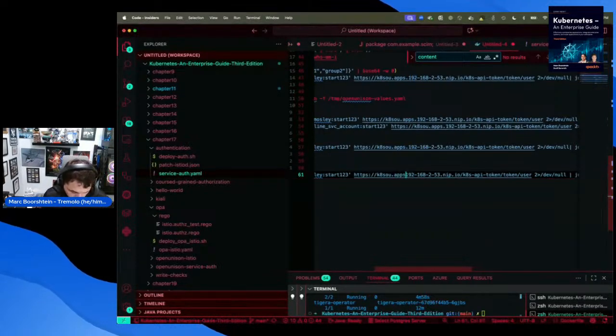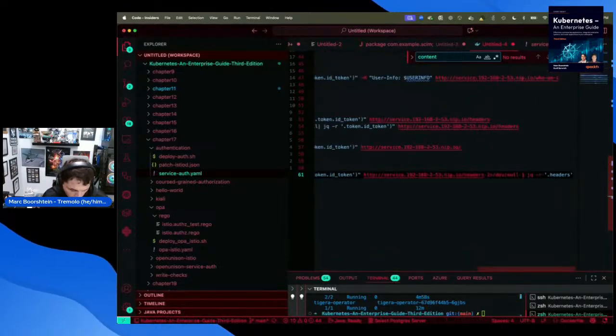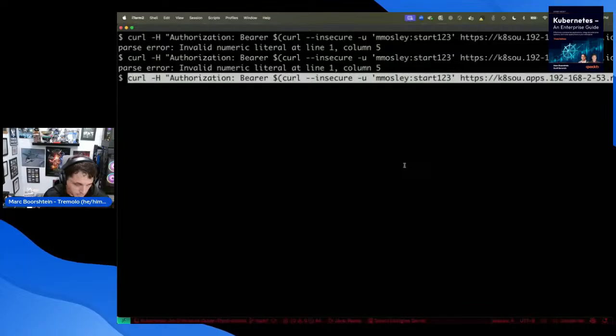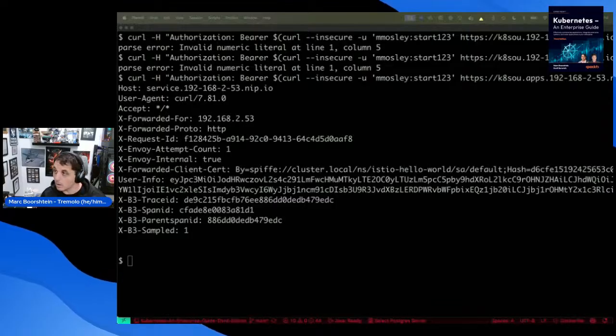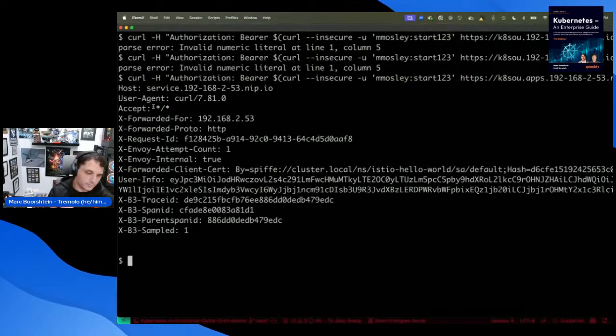Oops. I actually put this in the wrong place. I found a couple of issues, and this is one of them. I've actually posted an errata for this chapter. A couple of these examples actually don't work, and so I fixed them, and they're now in the GitHub repo. But what we can see here is, this service just echoes back the headers as our service sees it.